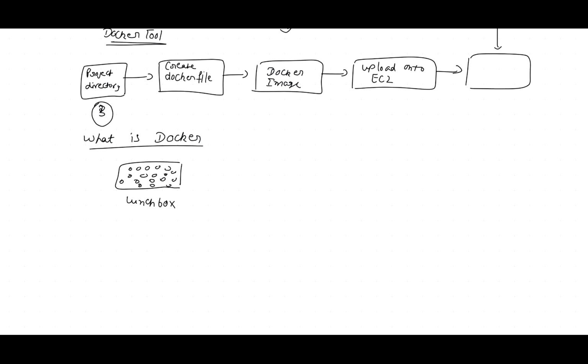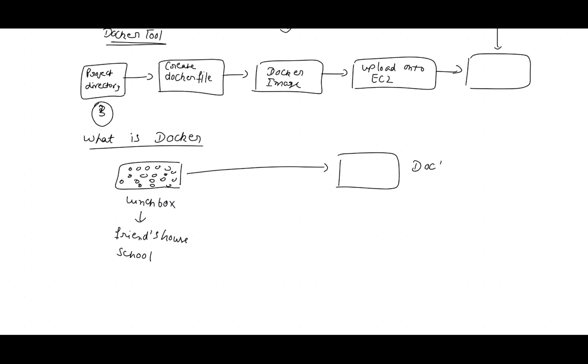Where you will go, you want to go like a friend's house, might be a school, right? So you are not dependent on the friend's house kitchen, you are not dependent on the school's kitchen and how you want to eat. You will open your lunchbox and you will eat. Okay? So this thing in technical term is known as Docker.